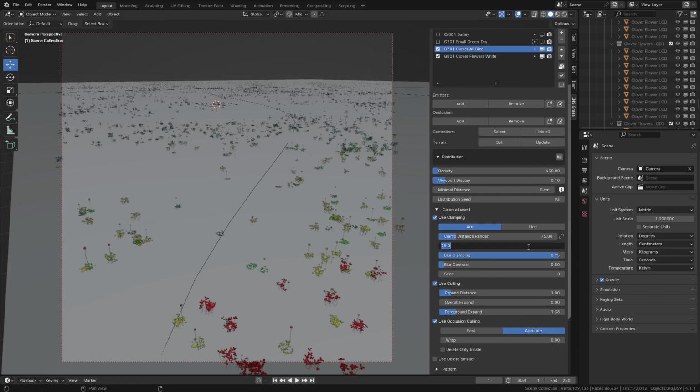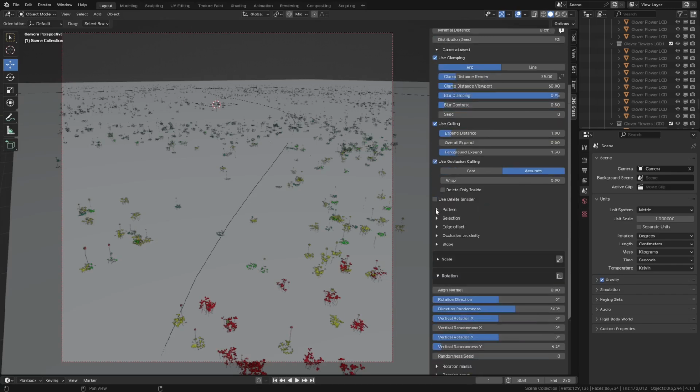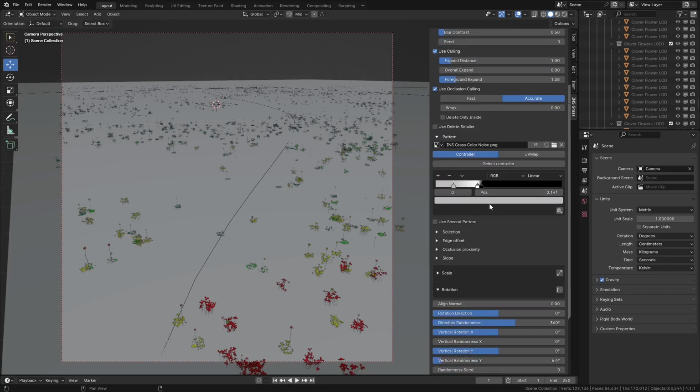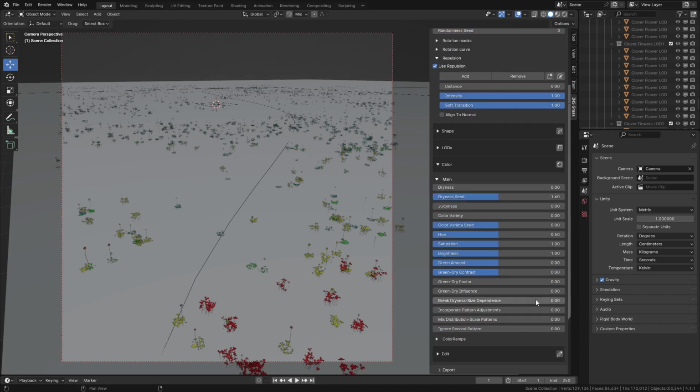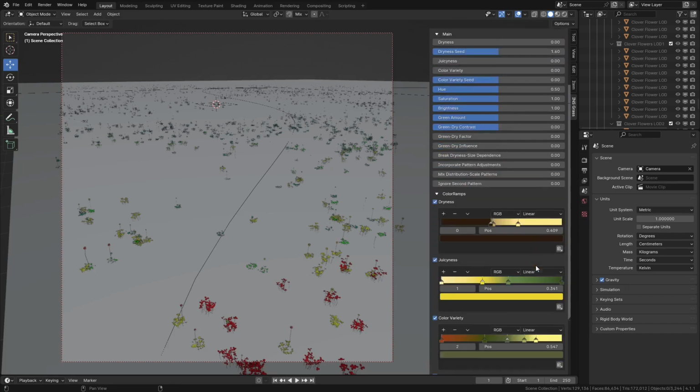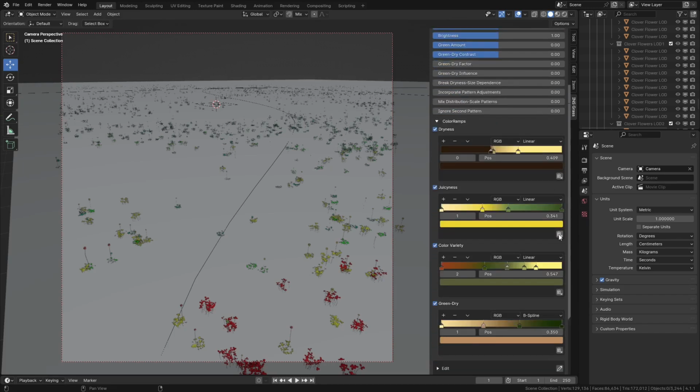I will also change clamp distance for viewport and blur clamping parameters. Important thing to know is that copy button will copy all settings without exceptions. But when working with single parameters, changes made in color ramps will not be inherited automatically. To copy a color ramp, you need to press this button. This is the rule for every menu section which has color ramps inside. For example, color. Pressing copy button will copy all settings, but only numerical settings will be copied when working with single parameters. Color ramps need to be copied with those buttons.